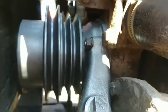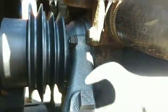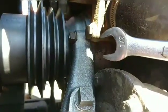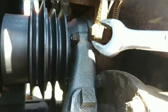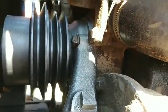Okay, so we have our water pump on. We got our nuts tightened, which are a half inch. I had to use a half-inch box wrench to get in there and tighten those nuts, so I really run the risk of stripping those nuts out, and I might have done it on the bottom side. But I had to use a box wrench to get in there and tighten those up. So hopefully we have them tight enough.